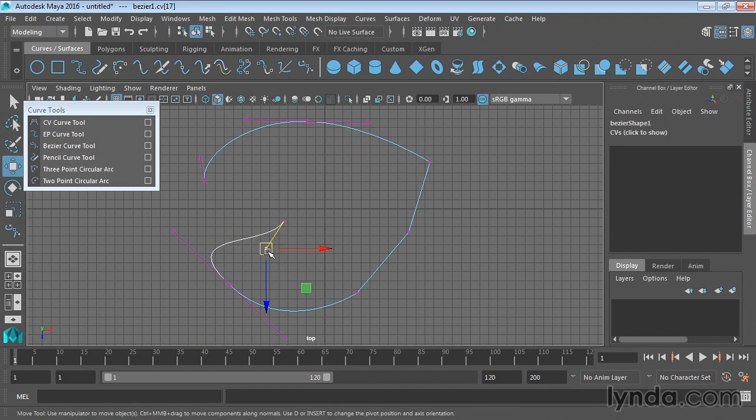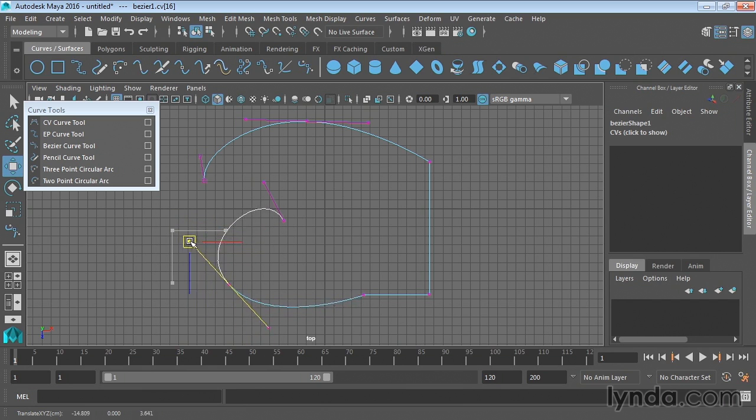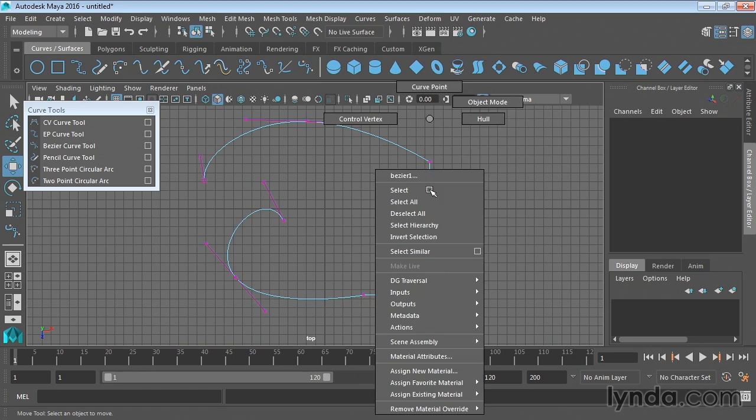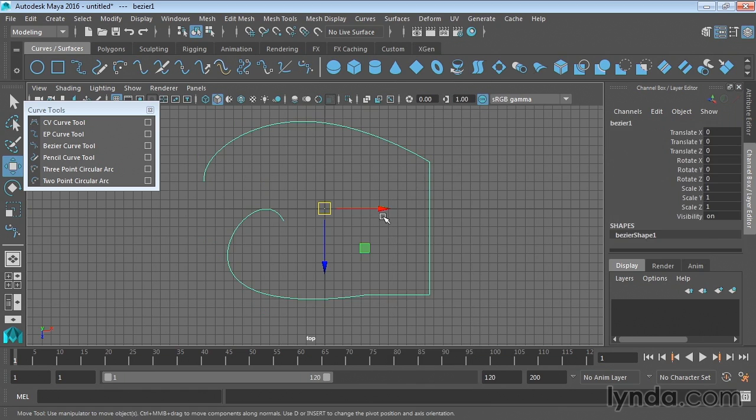So if you create a Bezier curve, it's going to continue to be a Bezier curve. And one of the really nice things about Beziers is that, well, you get real corners. And those are a little bit tough in CV curves. So if you want corners, go ahead and create them using Beziers. And again, with each of these, the handles control the depth of the tangent and the direction. And then the point controls where that curve is. So again, I'm going to go back into object mode, select the curve, delete it.